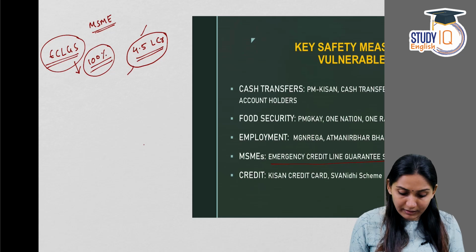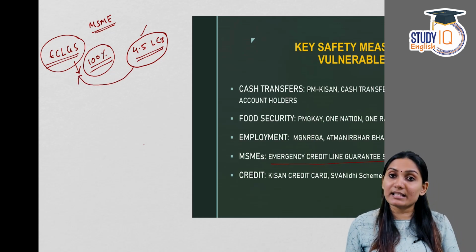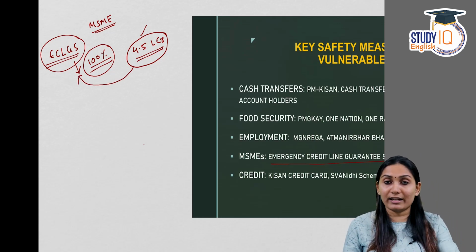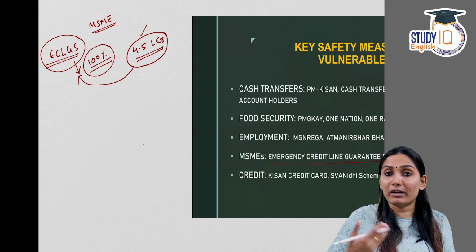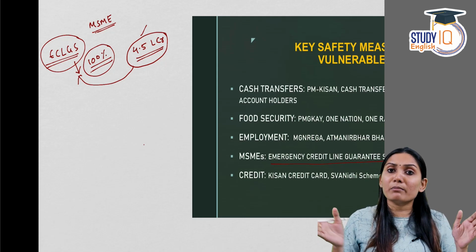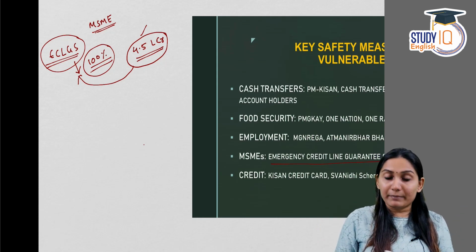Now that the government gives a guarantee, banks can easily provide loans and credit to the MSME so that they can restart their business. MSMEs were one category of businesses that was the most impacted due to the pandemic.